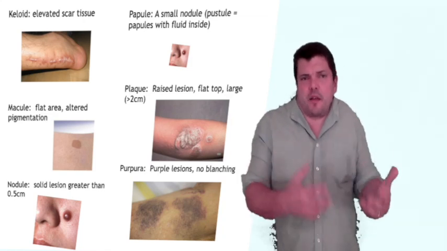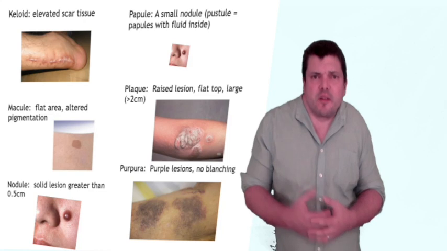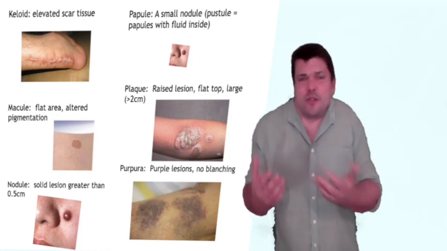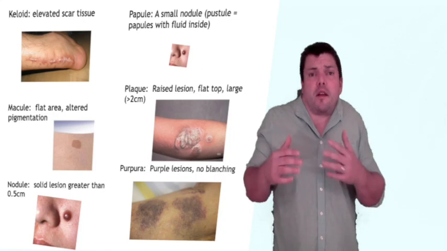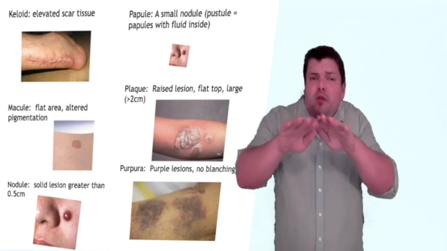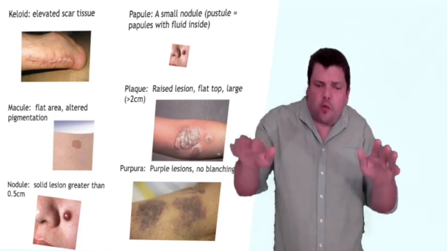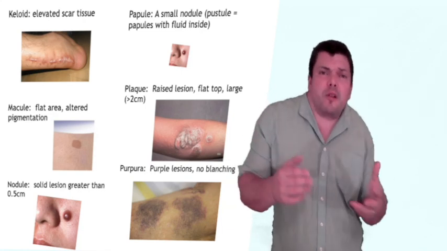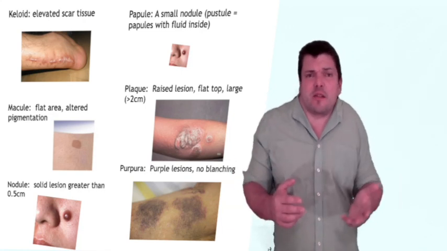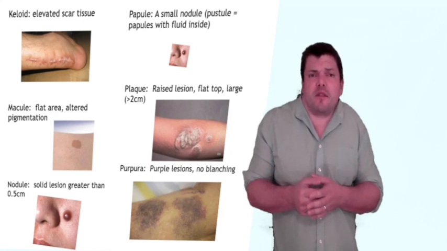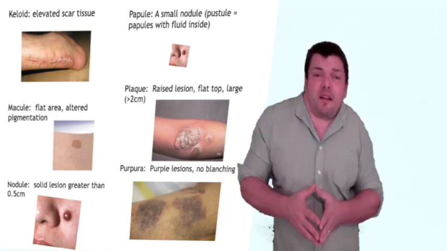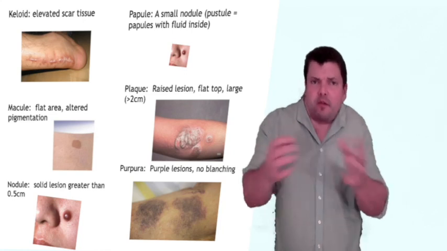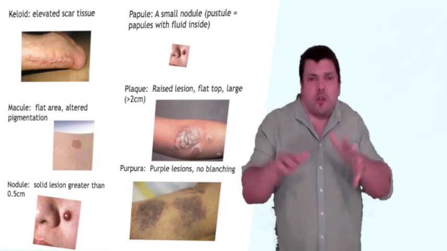Purpura has another name to it, ecchymosis. Both of these are medical terms for bruising. And contrast this with erythema, wherein with erythema we said you could blanch the area and reduce the redness by pushing blood out of the capillaries. For purpura, that's not the case. You can push down on that area of the skin, but you don't whiten that area of the skin because the blood's no longer in a blood vessel. The blood vessels have burst and the blood is in the tissue.